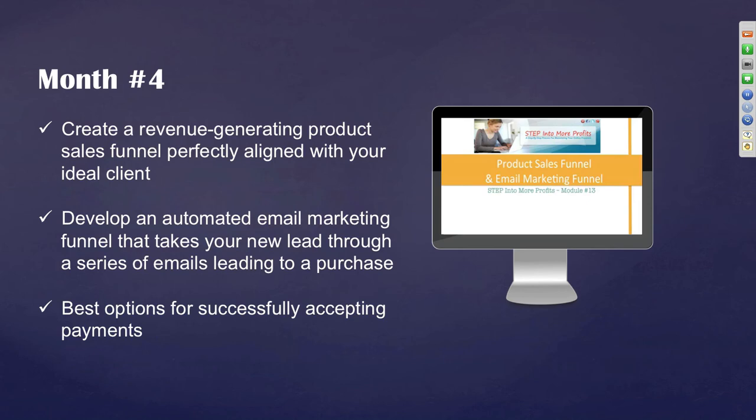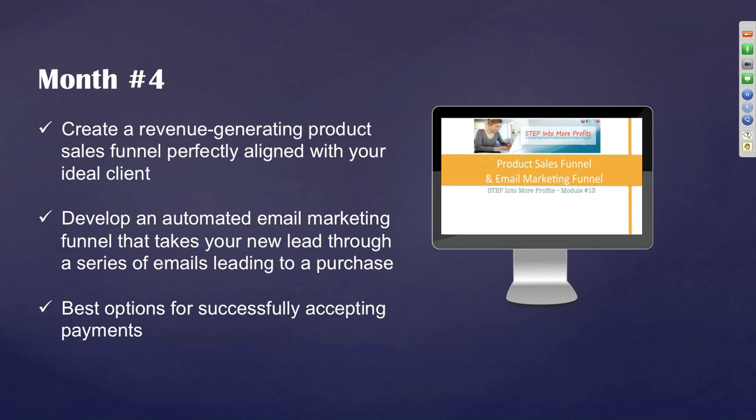And then we're going to develop an automated email marketing funnel. We're going to spend 2 whole weeks on this that take your new lead through a series of emails leading to a purchase. Obviously, from this workshop, you know this is an important piece of the puzzle, and that's why we're going to spend 2 whole weeks together on it. I'm going to help you.